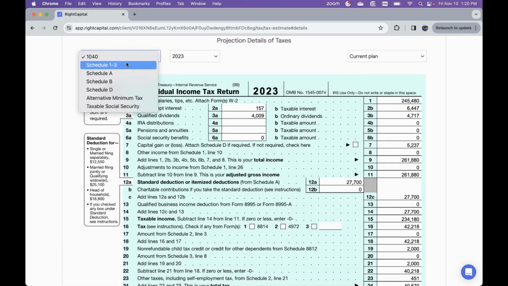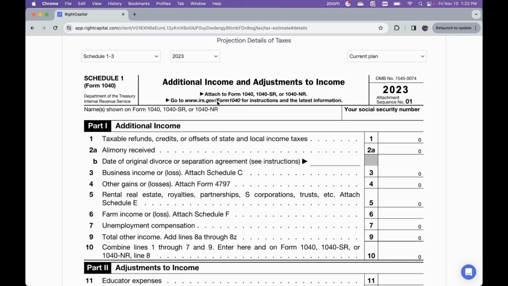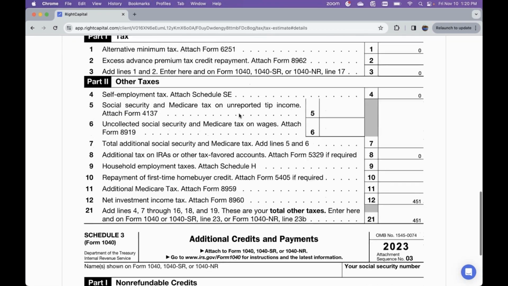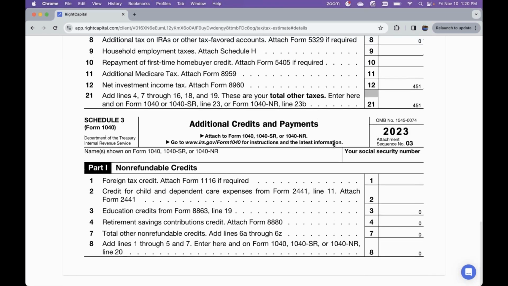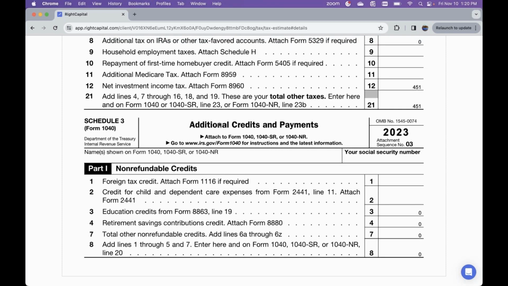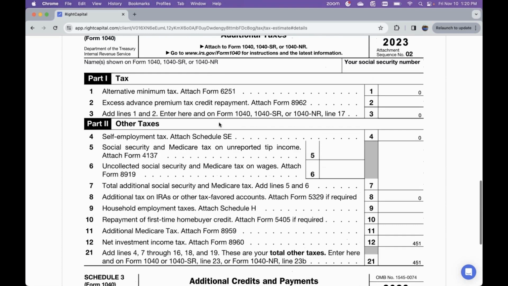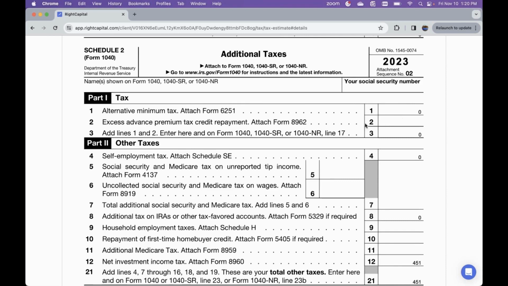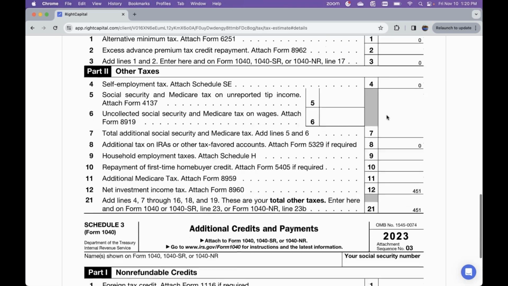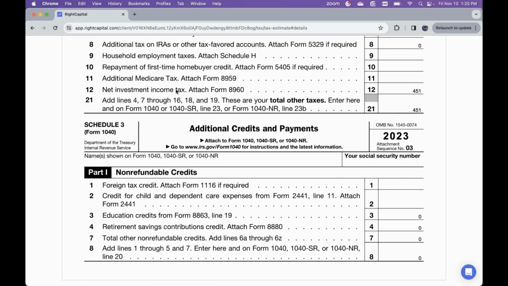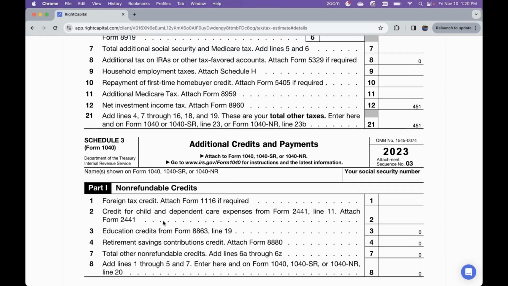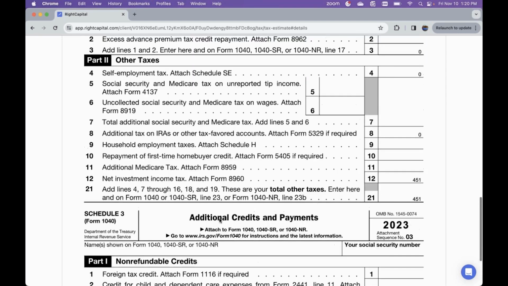But we can also look at these various schedules. So if we looked at Schedule 1 through 3, we can see some of those additional income and adjustments to income and what's leading towards any calculations on this. You can see any additional credits and payments. We can see any additional taxes. So if we had any AMT playing a role, we'd see that also located here, and a lot of vital information in terms of net investment income tax and any non-refundable credits that are occurring. It's a good place to see some insight. So if you're seeing a credit and we weren't sure exactly where it's coming from, it's a good place to view some additional credits and payments.